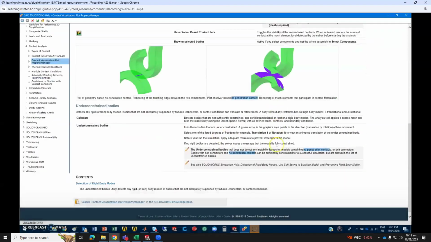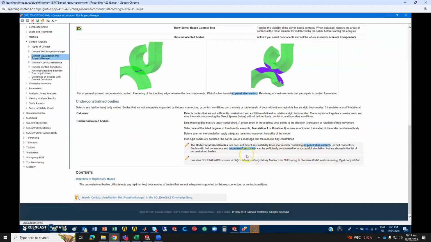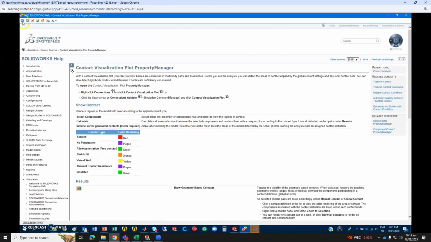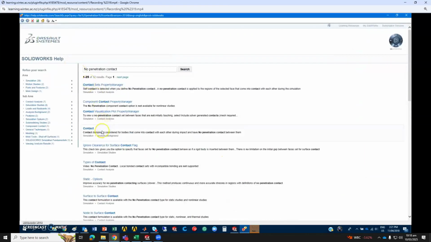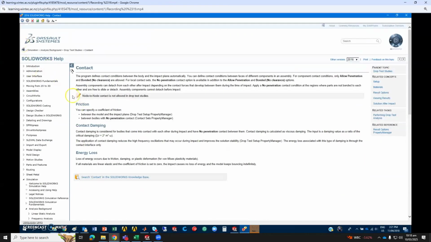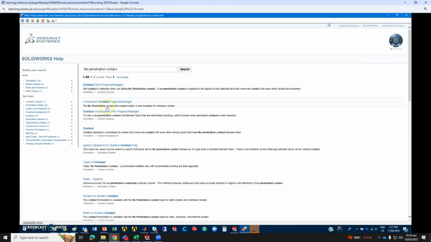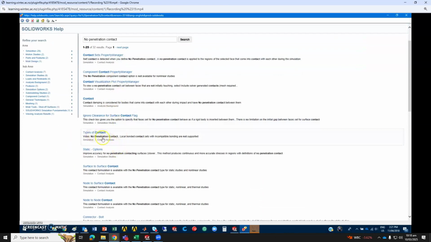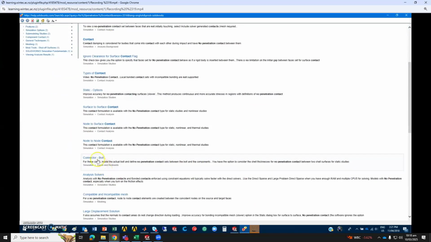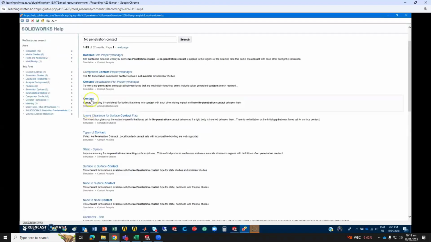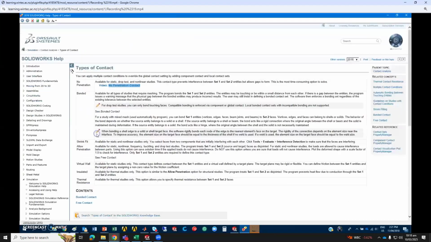You can select it to be between surfaces and sometimes even edge to edge. And software like SolidWorks, they start removing non-penetration. You see that used to be available in the old versions. Now let's go and see what they have replacing it.